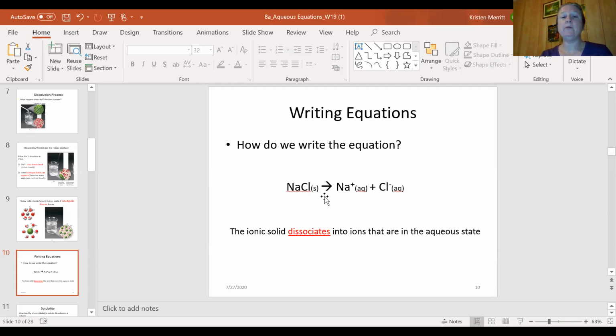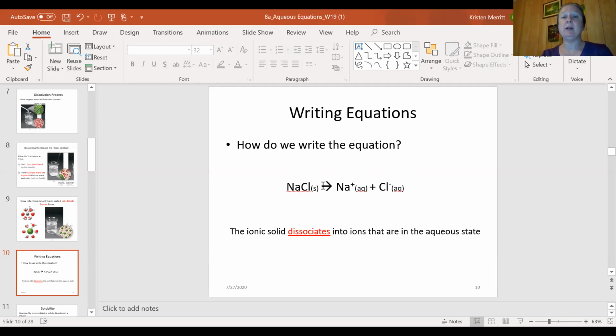So at this point, phases are very, very important, and writing complete equations is going to be very important. So this simple little sentence tells you a tremendous amount. It tells you sodium chloride is soluble, that it dissociates completely. Okay, when you have an arrow that only moves in one direction, it's 100% to the right. It makes 100% of the product. There's nothing left of your starting material, because later we're going to see examples where we actually have a double arrow going in each direction.